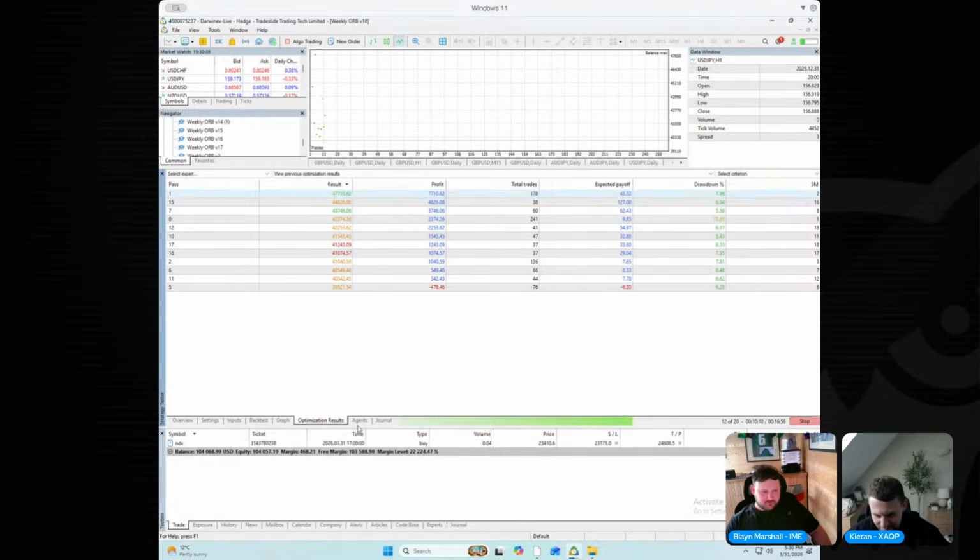A 3 and 6,479 moving average crossover. To be fair, if it works and it's working, fair play. But for me, it's just not for me.